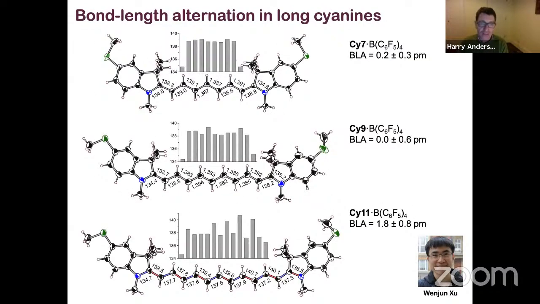So if you look at the crystal structures, for the short ones, you get no bond length alternation. These are the crystal structures of the different increasingly long cyanine dyes. And for these 2 short ones, you have no bond length alternation. The histogram shows the bond lengths stay pretty much constant along the chain. But once you reach a certain length, then you do get this alternation in the bond length. And that's why the conductance starts falling with increasing length. So that's a little bit of work we've done recently on cyanines.